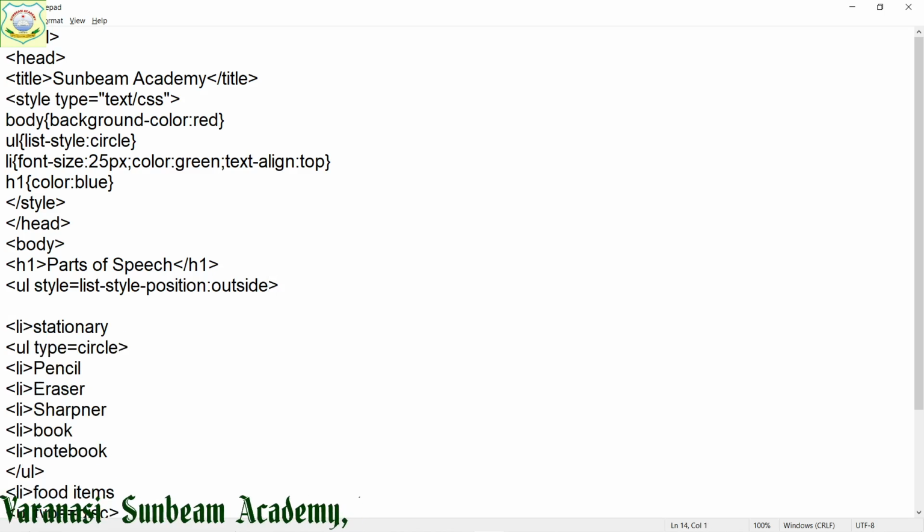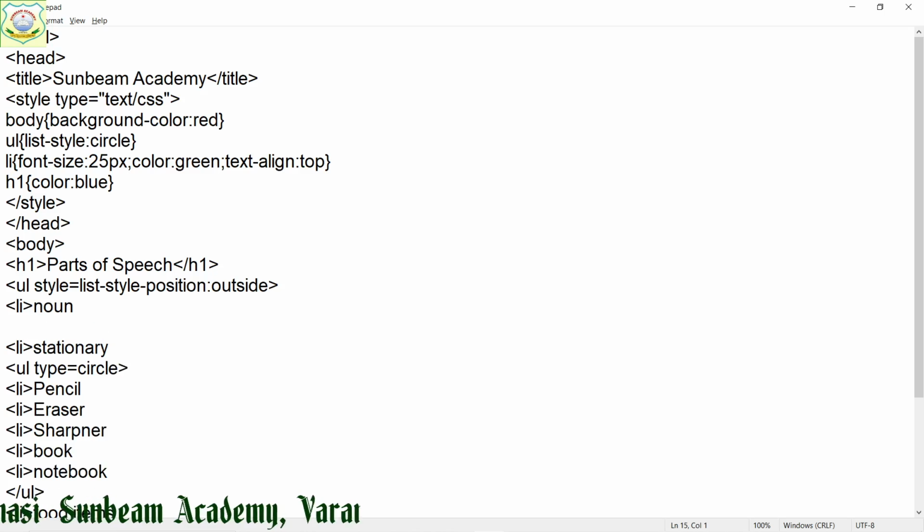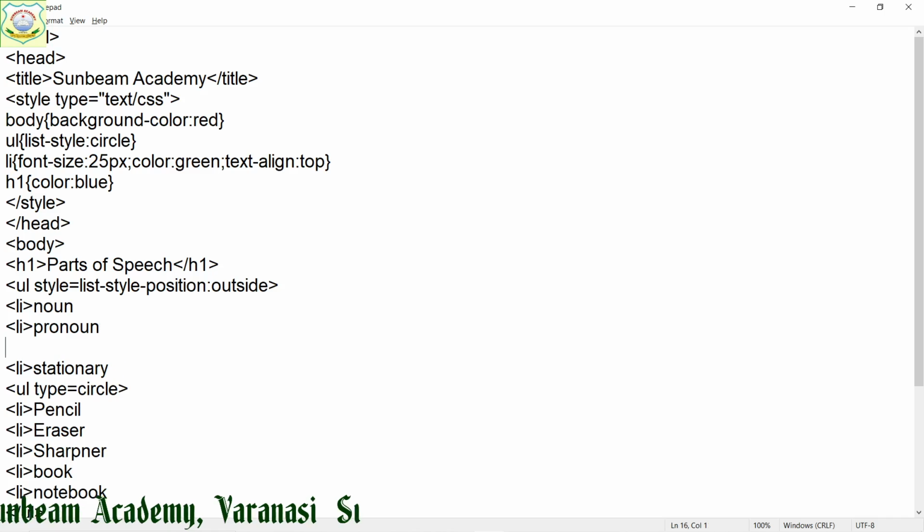Then li list item I am going to use, first is noun, then second is pronoun, and the third is adjective. This I have given, right?